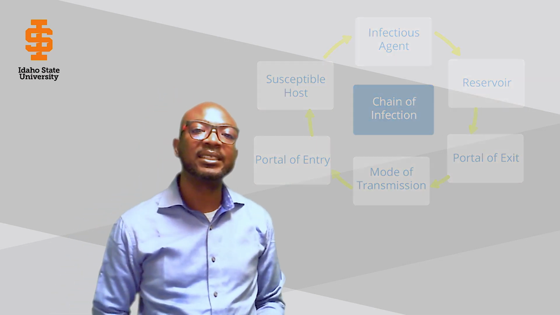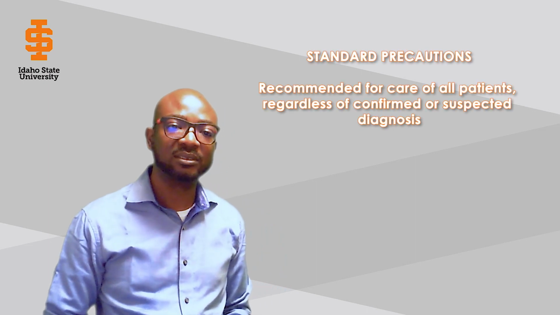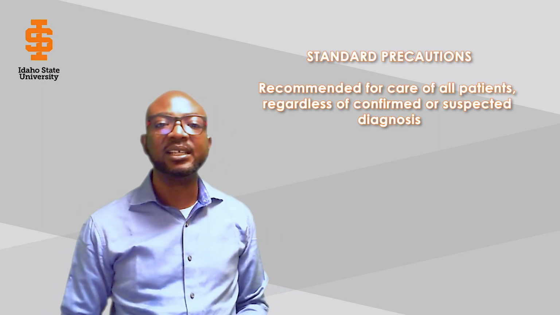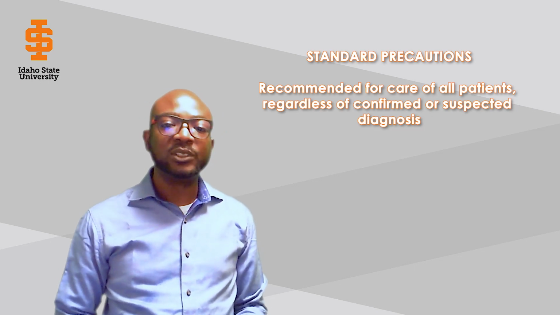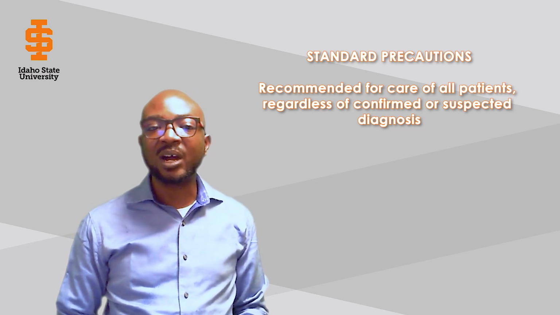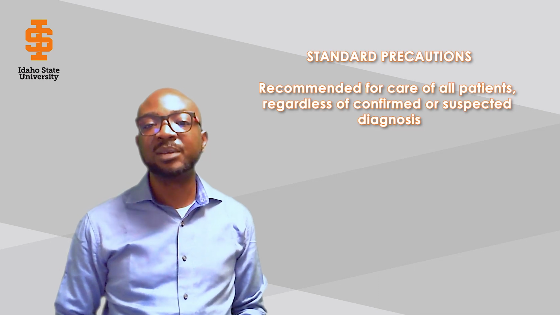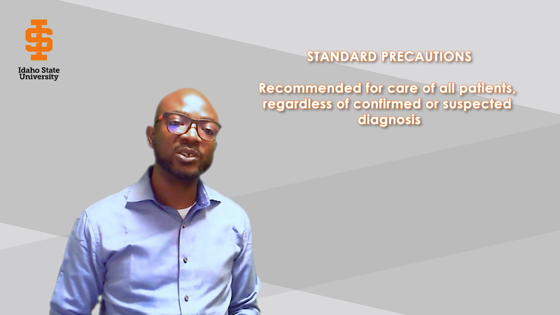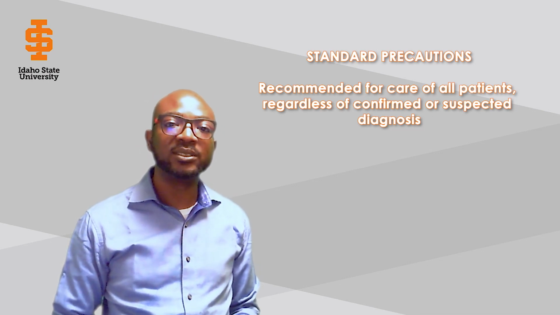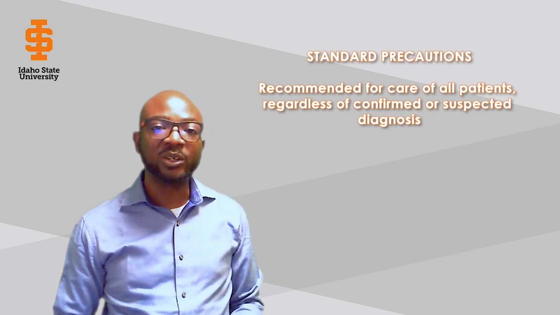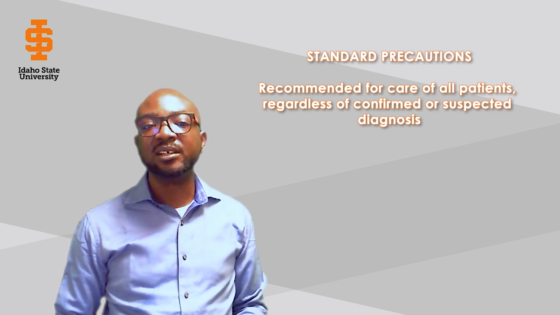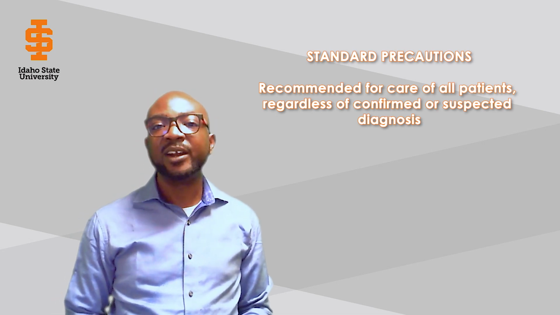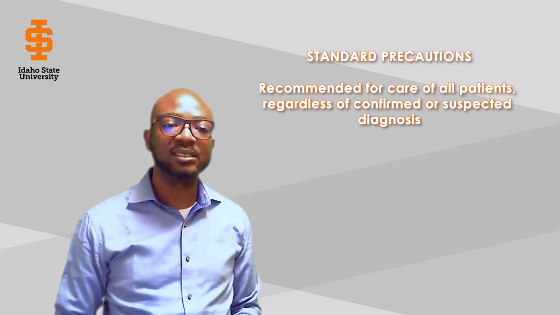Now we'll look at standard and transmission-based precautions. The role of IPC is to break the chain of transmission. Standard and transmission-based precautions are core IPC practices that healthcare personnel use to reduce transmission of microorganisms in all healthcare settings. Standard precautions aim to protect both healthcare providers and patients from infectious agents. They are required in all healthcare settings.